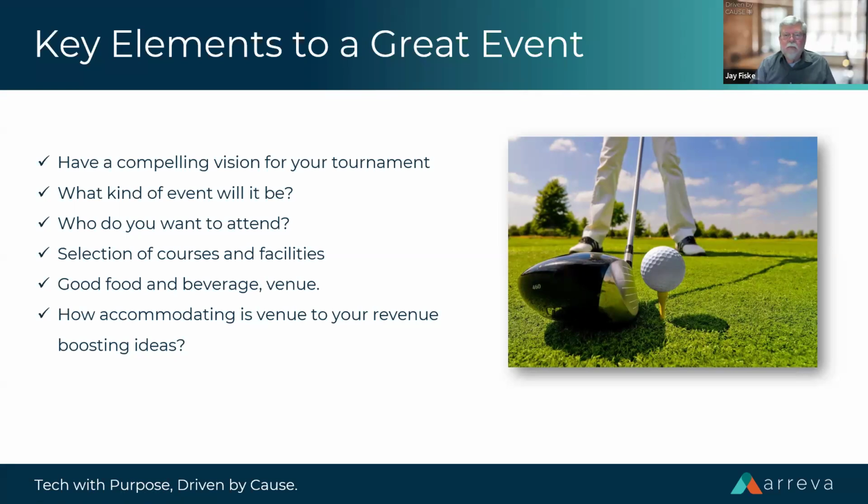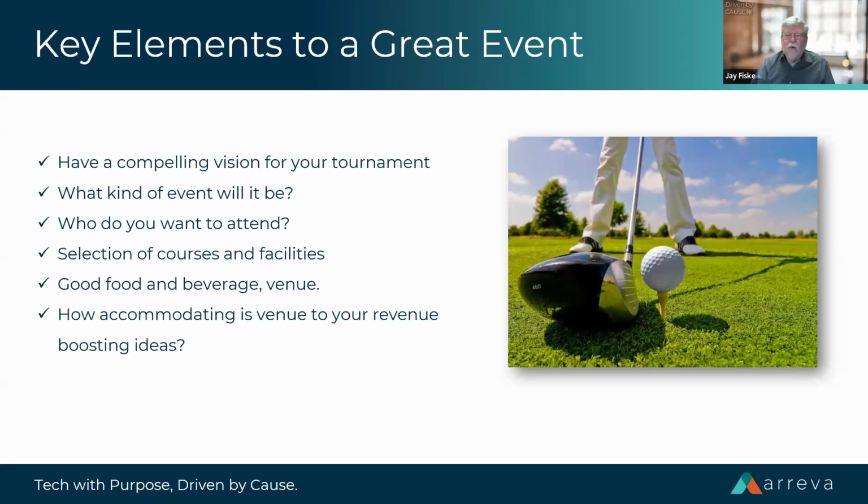Now, maybe the compelling reason is that they care about your cause, your mission, why you're raising money. Maybe it's because they just want to play golf at that particular golf course. They wouldn't be able to play it otherwise, but there's got to be a reason why they sign up to play. And then who do you want to attend that? Do you want just people that like to play golf, or do you want people to attend that are going to help you raise money for your mission? If you can find golfers that happen to care about your mission, you're going to be that much better off than just people that simply want to play golf.